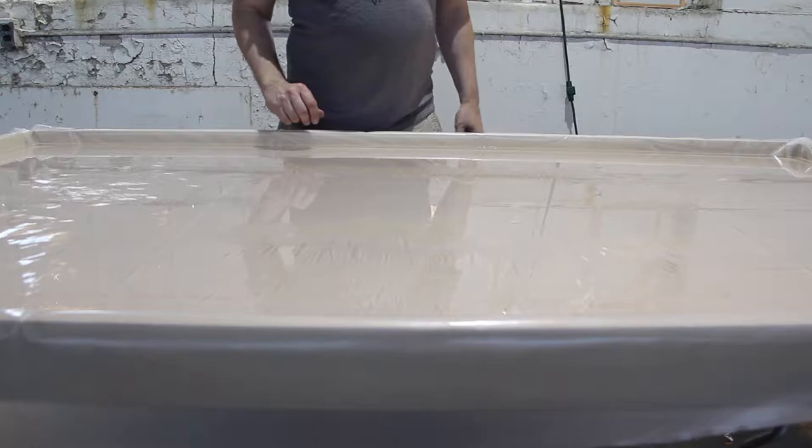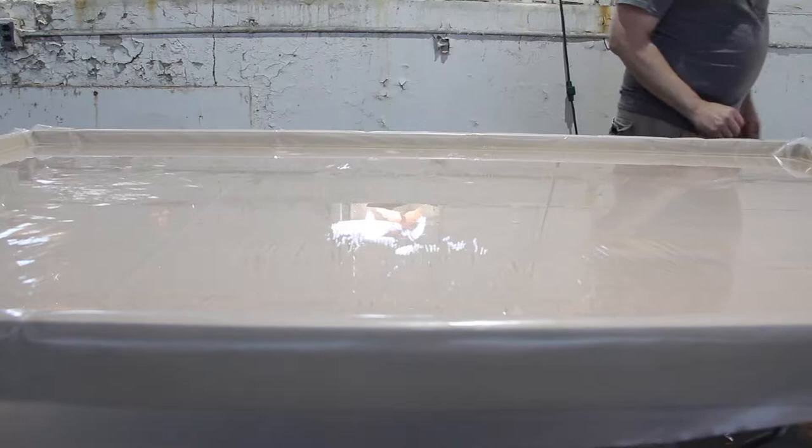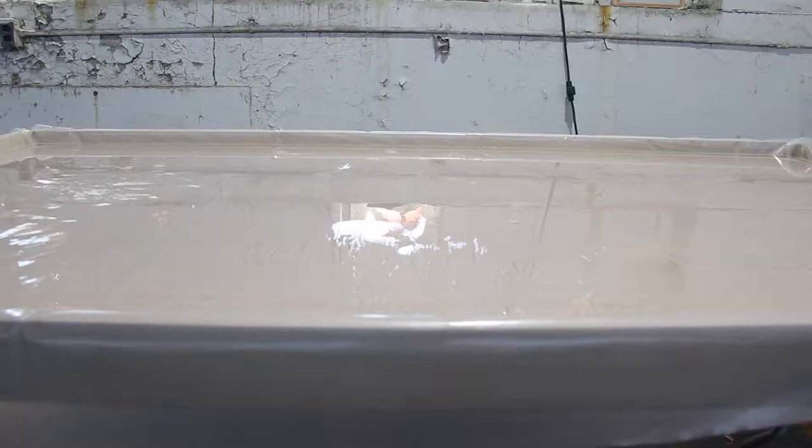If you could pick it up, it really wouldn't be usable. You'd have a really hard time with it. So once you pour, if you want to use 3M77, you get a really good shot of what it looks like. But you can just use 3M77 and do the spray, which is what I'm going to do here, because I'm basically out of rubber cement.